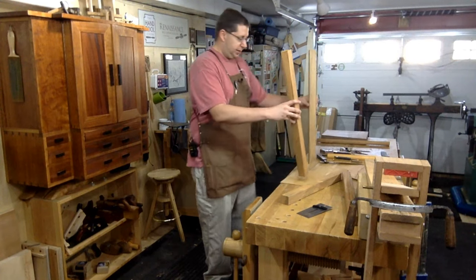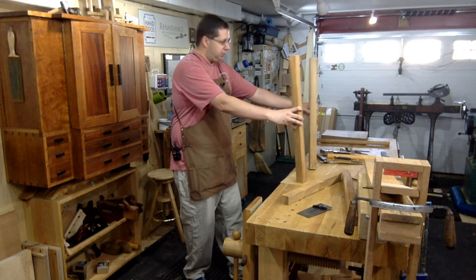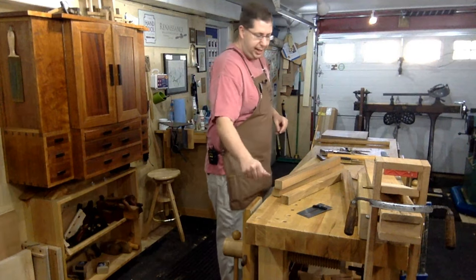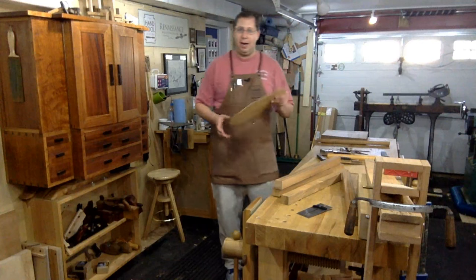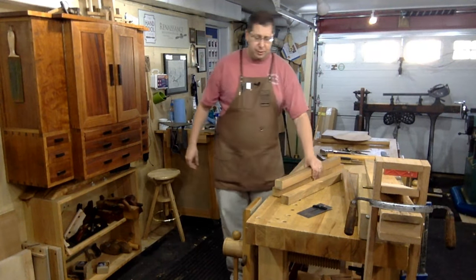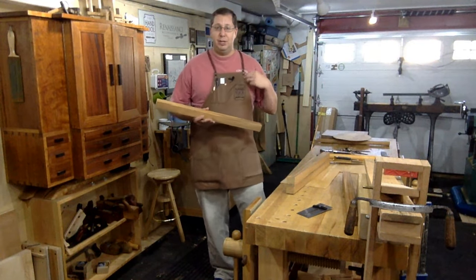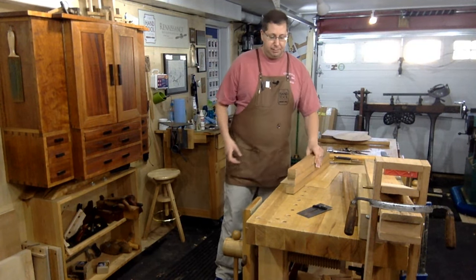So a lot of it just comes down to looking at this and going, oh, I kind of like that splay, and let's rake it out a little bit and see how things go. That's a level of experimentation that comes from building a bunch of these, which is why we do have a seat pattern with sight lines and resultant angles to work off of. But for now, the most important thing is determining the lengths of the blanks that you're gonna need for these legs. Because that's the next thing I wanna do, is actually start making legs.